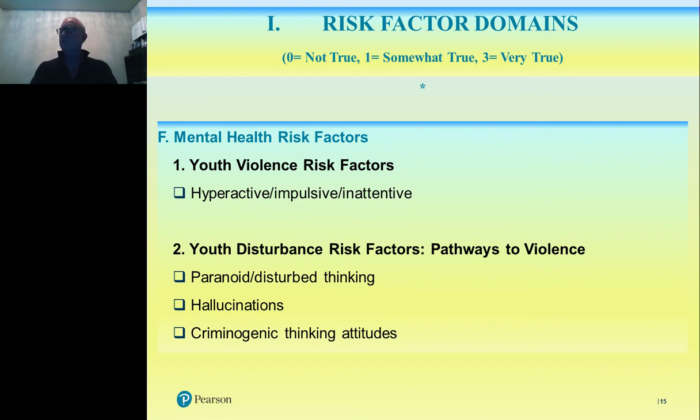Hare, who is a psychologist, I believe, out of Canada, has spent his career identifying these factors, particularly as they relate to psychopathy, which is the more extreme form of criminality that has that lack of empathy. Unfortunately, what we know is that upwards of 90% of law-breaking behavior is conducted by about 10 to 15% of the population. So it's usually the high-risk folks who are the repeat offenders. Those tend to be the ones with high levels of criminogenic thinking attitudes that you really do see beginning to emerge before full adulthood is established.